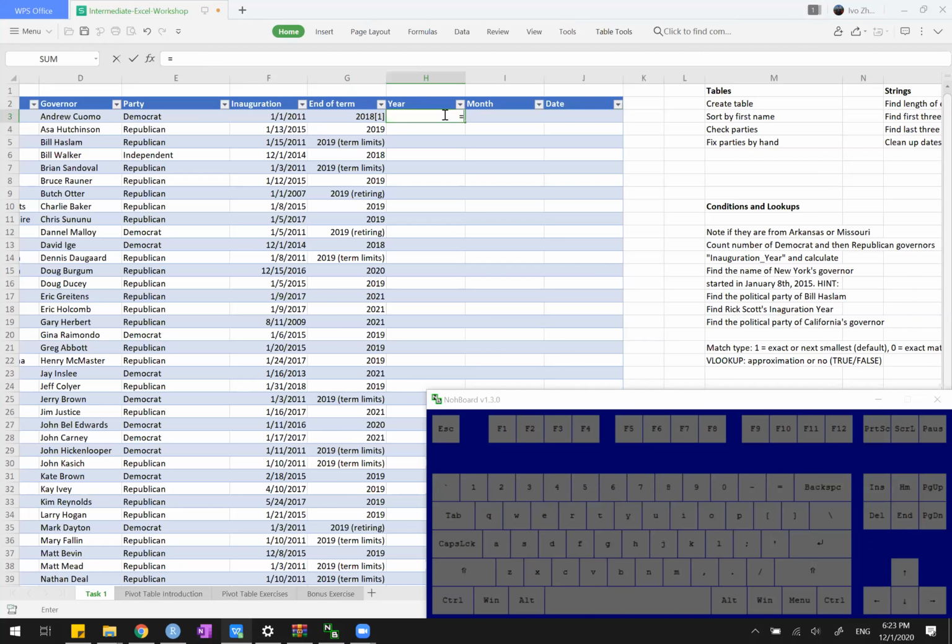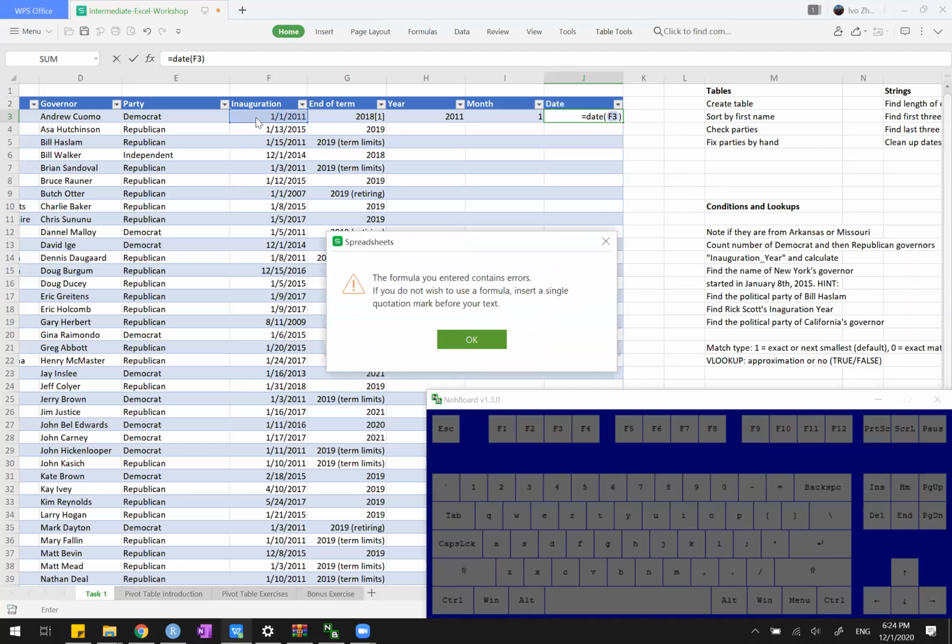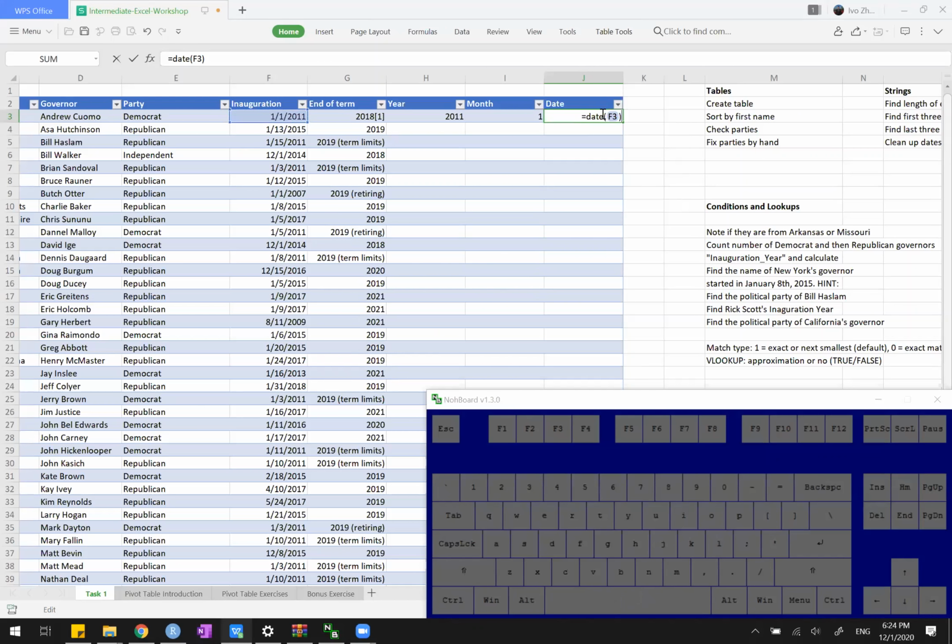And this is something we covered at last workshop. We have the functions year, month, and day specifically to extract the information out of date information. So if we use function year on this date here, we extract 2011 for us. Similarly, month of this date is January, so it's a 1. And then date of this. Something is wrong. Oh, day, sorry. Day of this.